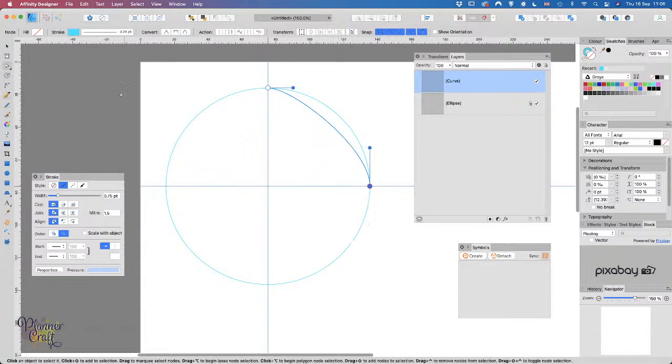We're going to change to our node tool, so A on the keyboard if you want to use your keyboard shortcuts. Press and hold shift, and we're going to drag this handle outwards. So we're looking at this bit of the line here. You want to get that matching. Now down here, we need to do the same so that it is following the curve of our guide. So if there's anything that is a bit off, ideally you want these two handles to be the same length.